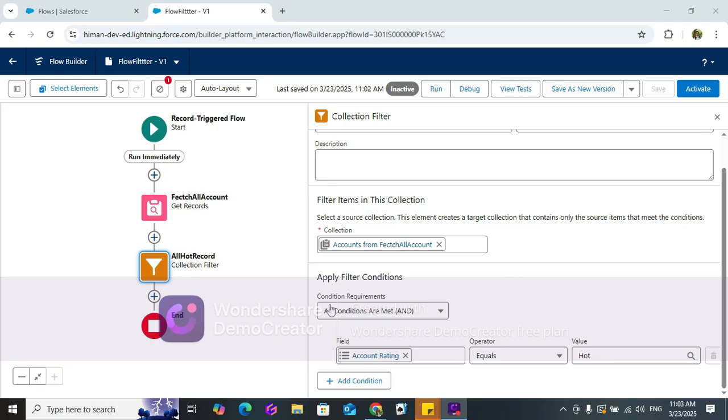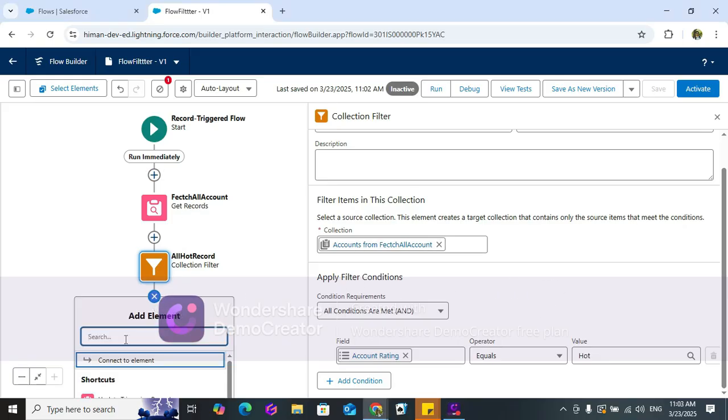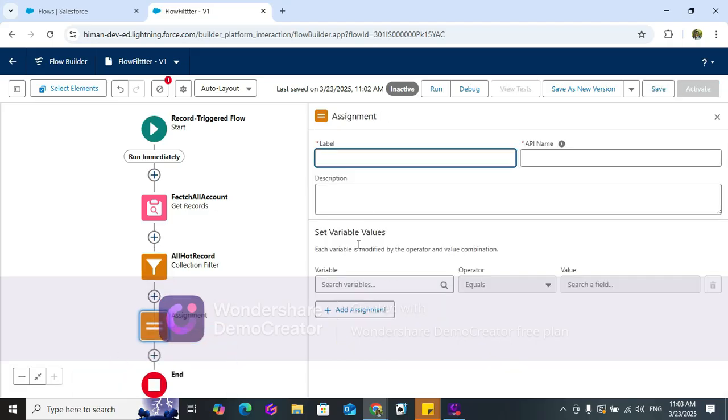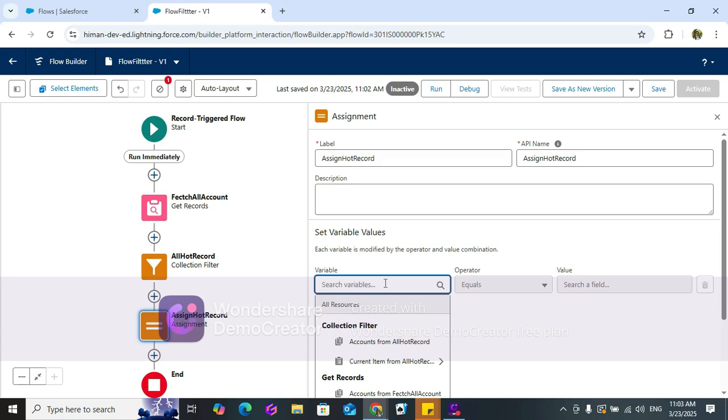Now we have to use an Assignment here. We can use an Assignment and name it Assign Hot Record. Here we assign the account collection, which is the filter we applied.